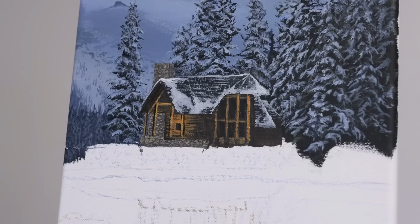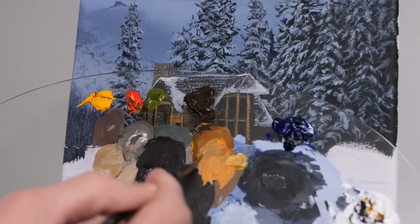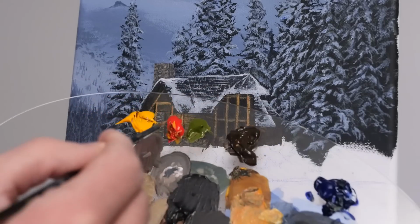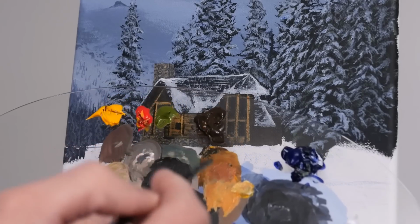Right now I'm just taking a couple of steps back, looking at the painting, making sure that we are on the right track, and that's something we haven't talked about yet in this lesson, but I think is very important. Make sure that you're not getting too close and hyper focused on any specific area.